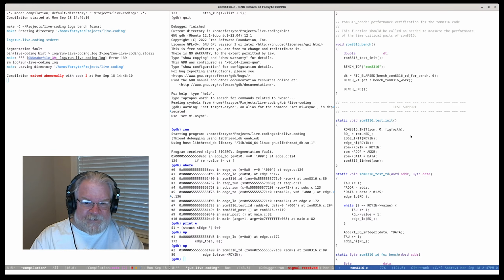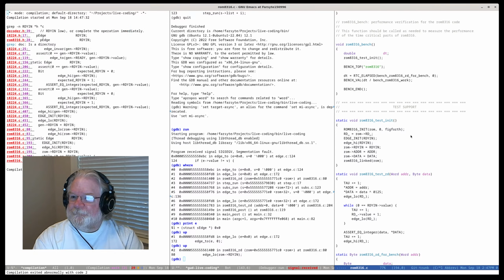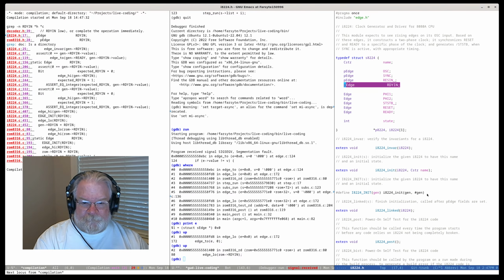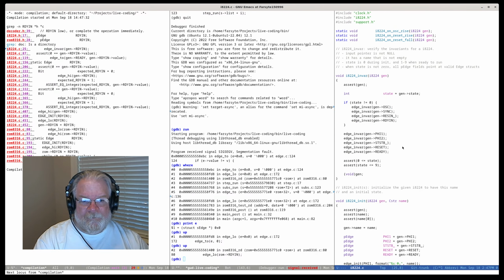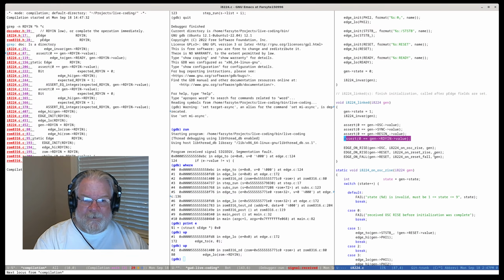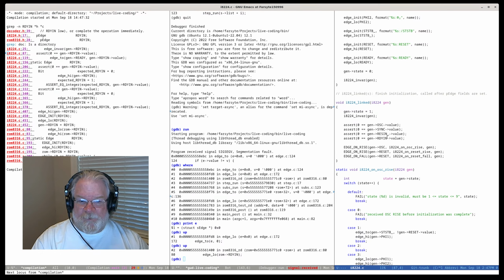Now there are some invariants in this system we've already set up for ready in. So we're going to say grep -n ready in. So other people that use ready in, here, here. So edge in var of ready in 8224. And 8224 is expecting ready in to be 0 on power up.